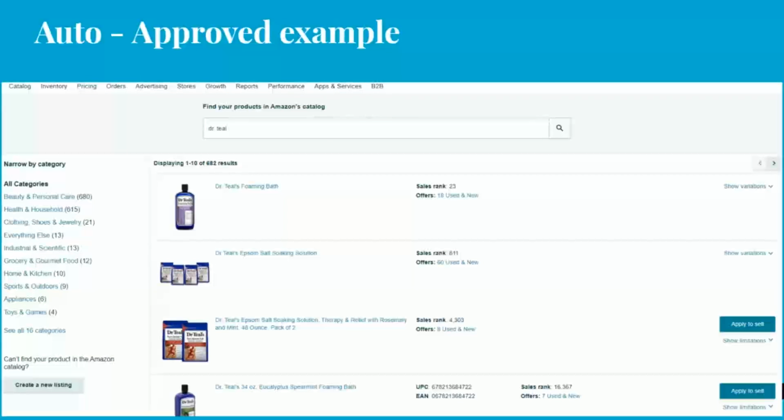We are going to go through what I'll call an auto-approved example here. Auto-approval is when your account is mature enough to be automatically ungated in whatever you're asking for without providing an invoice to it. This is great. You should always be applying for anything that you are gated in whatsoever and following up with those applications at some sort of intervals. I tend to do mine about quarterly, but we're going to walk through that.